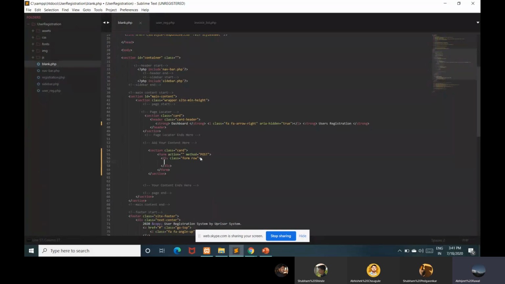Here we are going to take three input fields, or we will take four input fields. First we will take name, then email, password, and we can also take a mobile number. Okay, so let's take those four fields. For now I'm going to use labels.